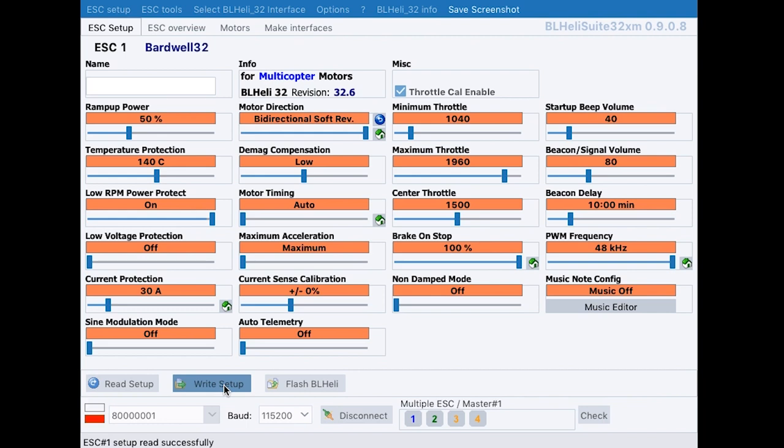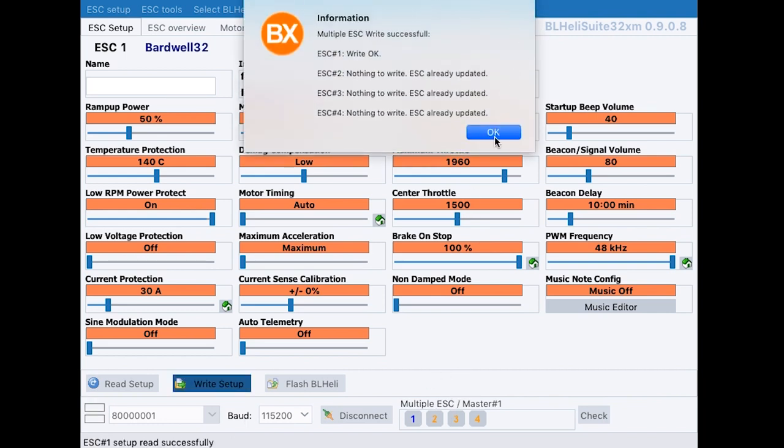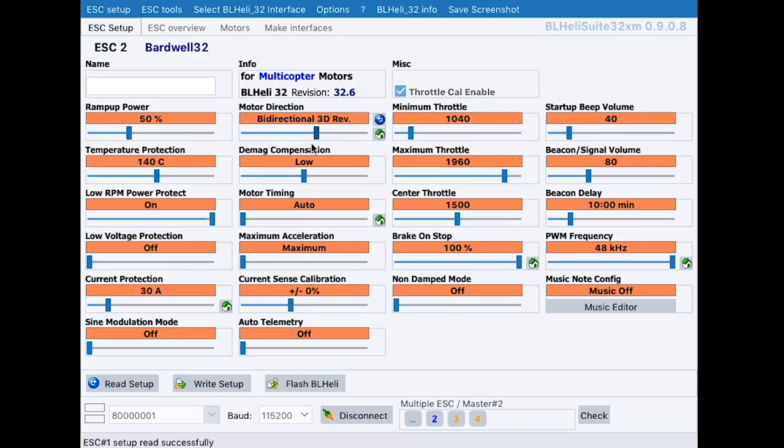So now we're going to hit write setup, which should just do it on one ESC, and we'll have to go through all of them individually to set them up. Like motor number two is reversed, so we're going to go bidirectional soft, and that will actually keep the motor direction going the right way. Okay, that makes sense. It makes no sense.